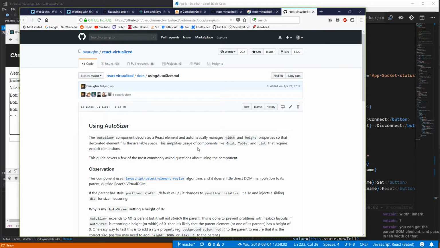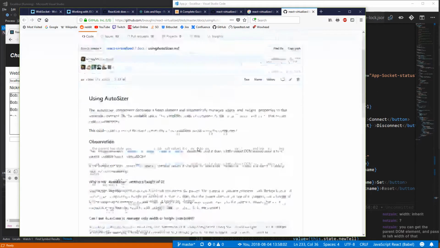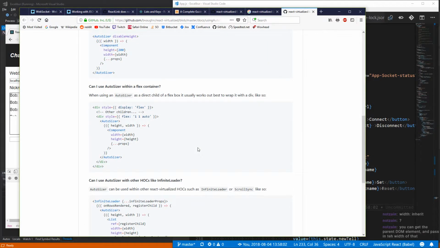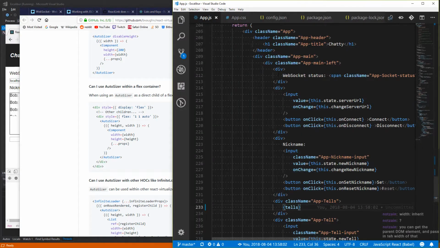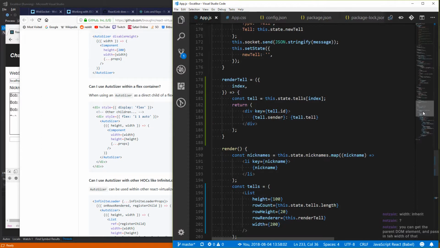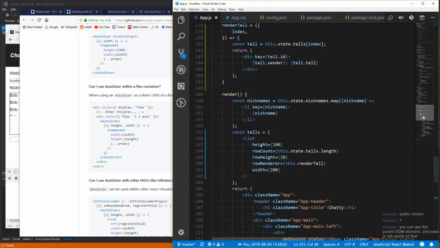Yeah, an auto sizer. Yeah, they talk about putting it into an auto sizer. I think that was what they suggested the last time I tried this. There it is.